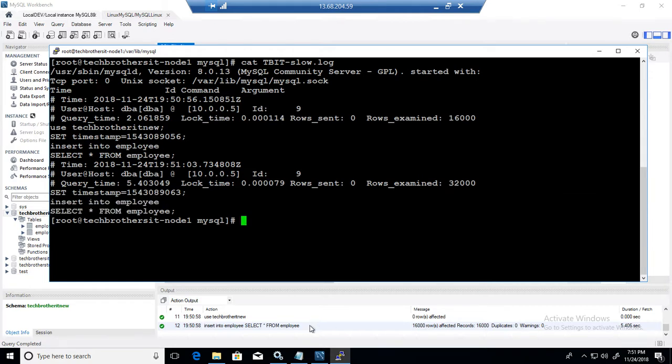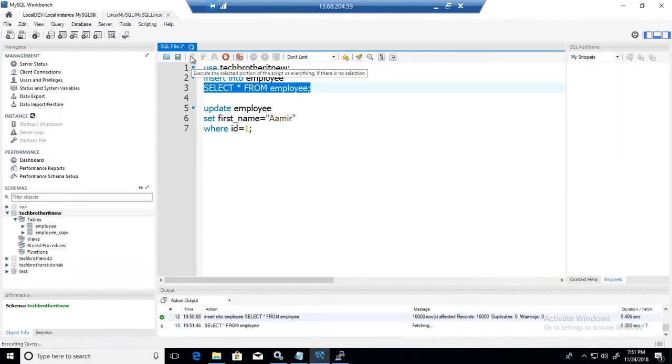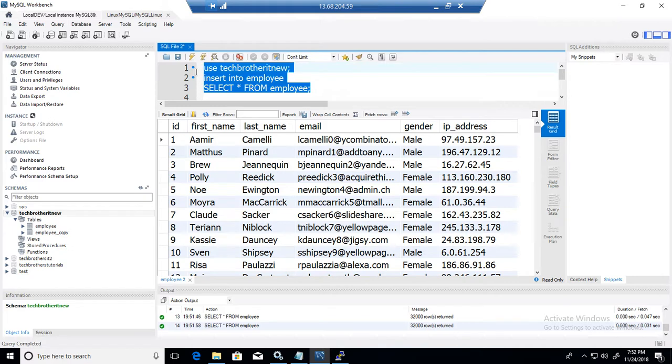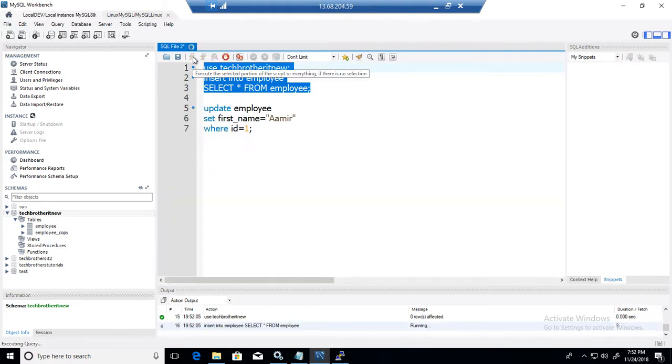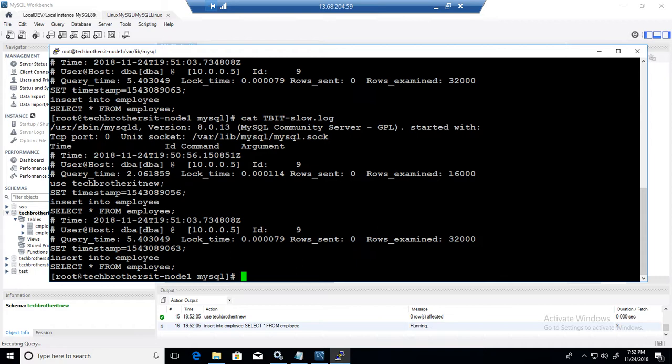Okay, so if you want to go further, see right here, I have this many records. So I have a lot of records here, and I can go ahead and insert one more time just to show you. Or if we simply select that, that's going to be quick. It's 0.13, so we cannot get this query because it's running less than 1 second. But for test purposes, I showed you guys how exactly this slow query log works, and you will be able to get that information and then start creating the indexes on those columns which your query is using.